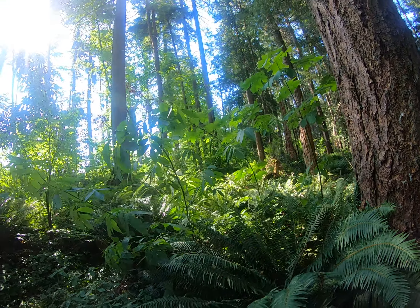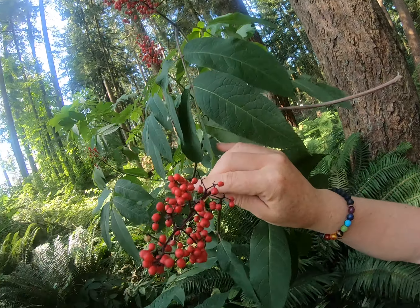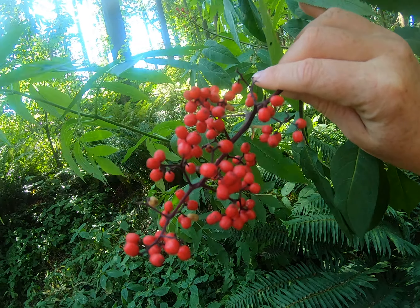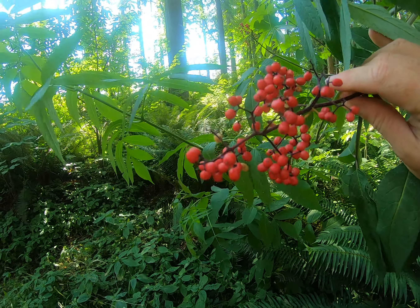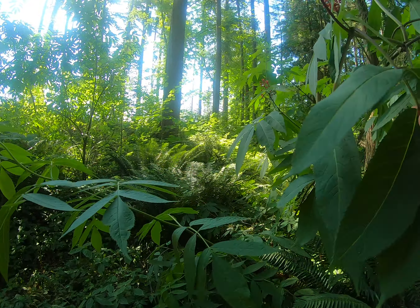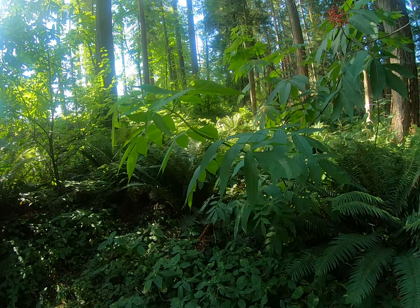You found some other berries here, Conrad? These red ones here — definitely not edible. So these are actually elderberries. This is an elderberry tree, and actually the indigenous people of this land did use the elderberry. It is somewhat edible — in small quantities. Some berries you want to eat a lot of, some not so much.